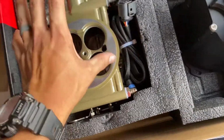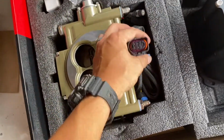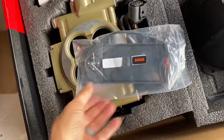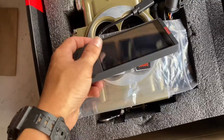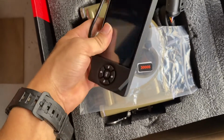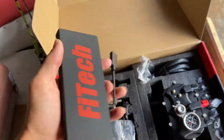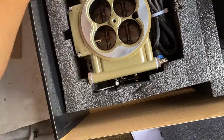crazy. The ECU is built into the TBI itself. All the wiring harness is here. There's more wiring under this, I'm guessing. And the control box is so much better now. I was looking at reviews of these and they're all like 2017 and older. So this system has a much better box. The plug is a much better design. It's just a much nicer design and hopefully a lot easier to use. The one thing that sucks though is this is an aluminum like they used to be. That's one thing that I'm a little mad about, but whatever.